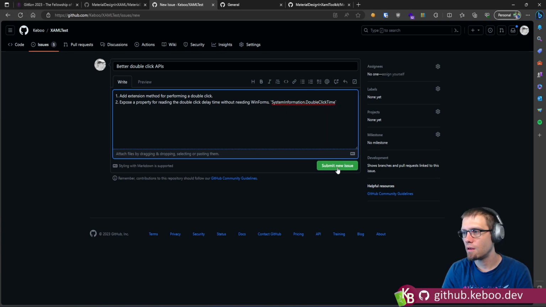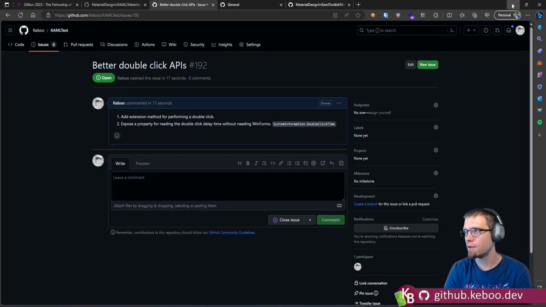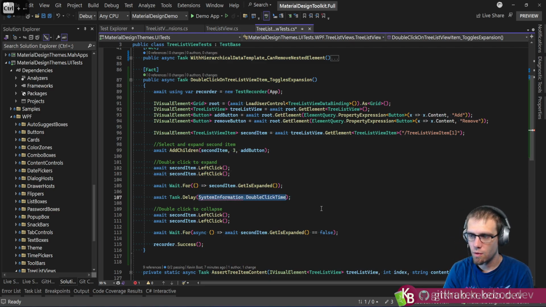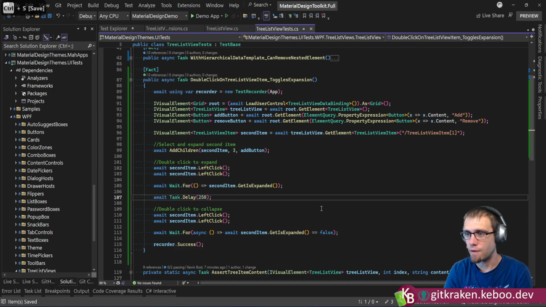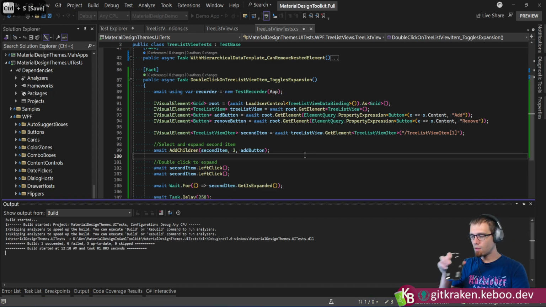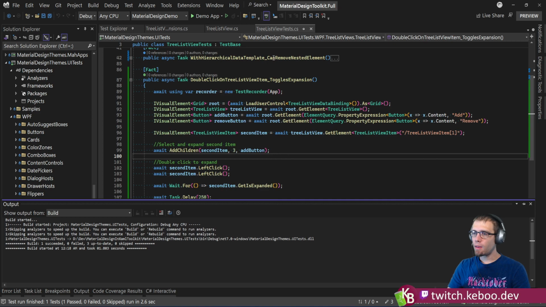The XAML test is convenient for this because it already has some P/Invoke libraries inside of it. So it'll work well. We're going to just dial this down to, I think we can get away with 250 in a lot of cases. There.